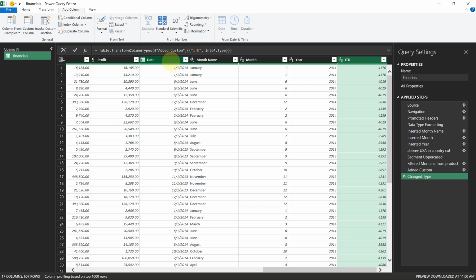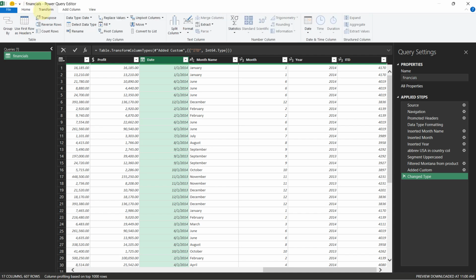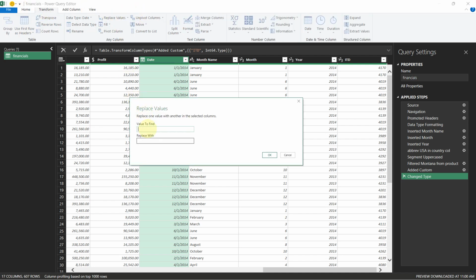I thought this was 2023. But I can test it by changing 2013 and 2014 to 2023 by going to Home. Oh sorry, I think Transform. I'll replace value. I would say, if you see slash 2014, change it to slash 2024, and oh, I don't know.